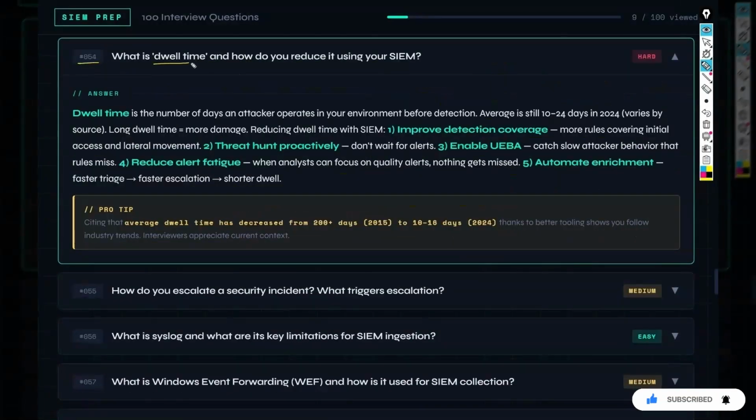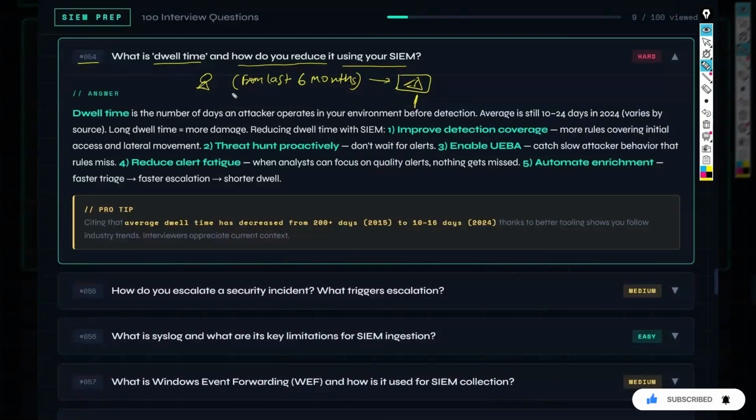54. What is dwell time and how do you reduce it using your SIEM? So suppose there is an attacker who has been active in the environment for the last 6 months, and today we received an alert that we have some suspicious activity going on in the environment.